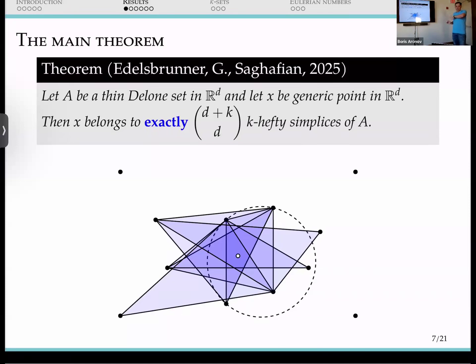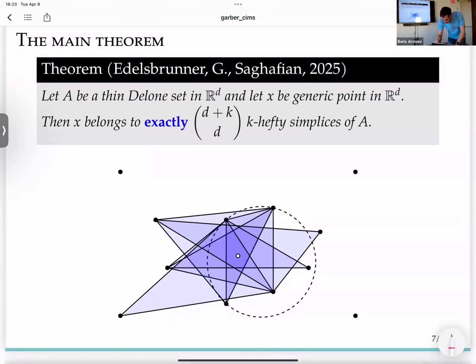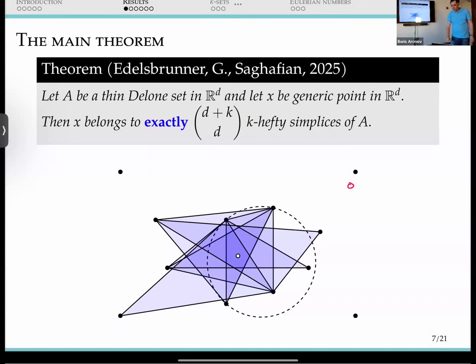And already here it's kind of possible to see why we need Delaunay sets. Because if we're dealing with finite sets, then the boundary will mess up everything, or at least something. If I try to construct either 1-hefty triangles or 2-hefty triangles for a point which is next to the boundary, then after I remove that point, there will be no 1-hefty triangle, right? Because it's already outside the convex hull. So with finite point sets, it's not going to work. Still, something is going to work, and I will tell you something about that. Okay, any questions or objections?